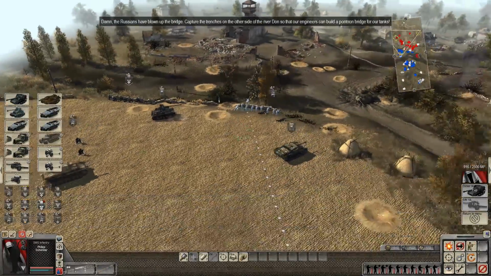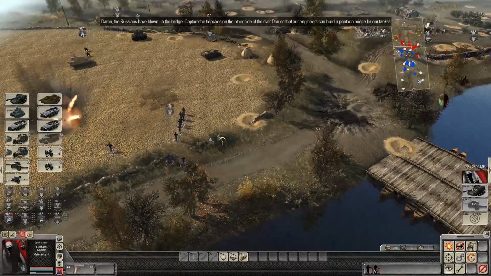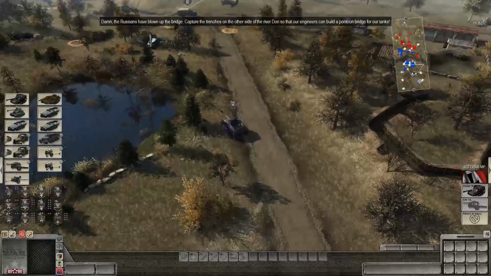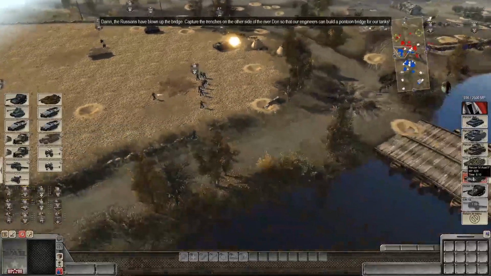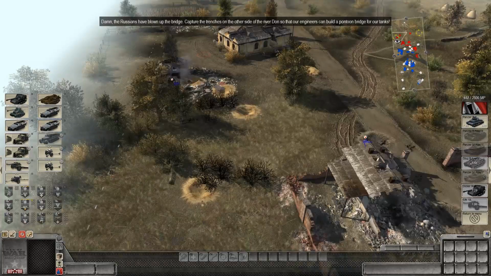Let's get the troops on the front. TDs are doing a good job. Should be able to repair some of those. Alright, Dicker Max will get here in time. Let's try some more tanks. Stug 3s would be good.